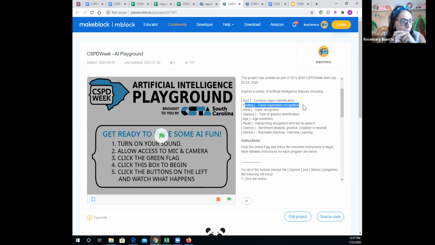And then you have age prediction, which is using the Microsoft Cognitive Services, where it's looking at your facial features, your stress levels, apparently the number of wrinkles, because apparently I aged. I have also noticed that the amount of your forehead showing for females does impact the features of AI. And then the reading uses handwriting recognition as well as text to speech, because it's speaking it out. So it's taking the handwriting, converting it to written text, and then taking the written text and converting it to words, like a Siri or an Alexa does.